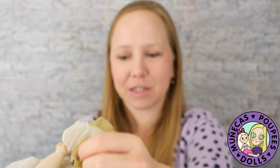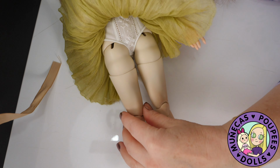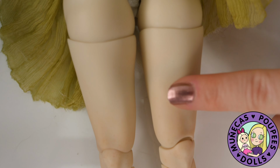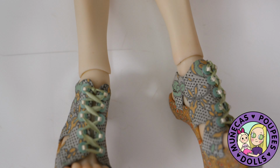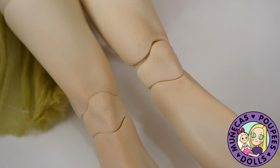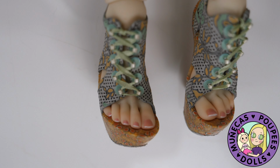And just look, this is what I mean. Look at the shape of the legs. I don't know what it is about the shape of these legs, but I just love the shape of the Lutsenko legs. And the knees are freckled. She's not fully body blushed, it's like she's blushed around the jointing. This part's not painted, but the knees are blushed, around the ankles are blushed, the feet are painted. Wow, she is just stunning.